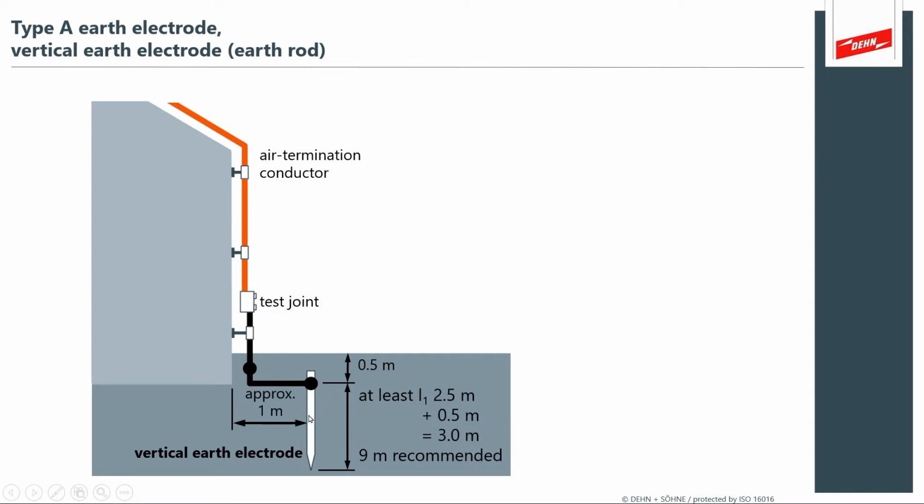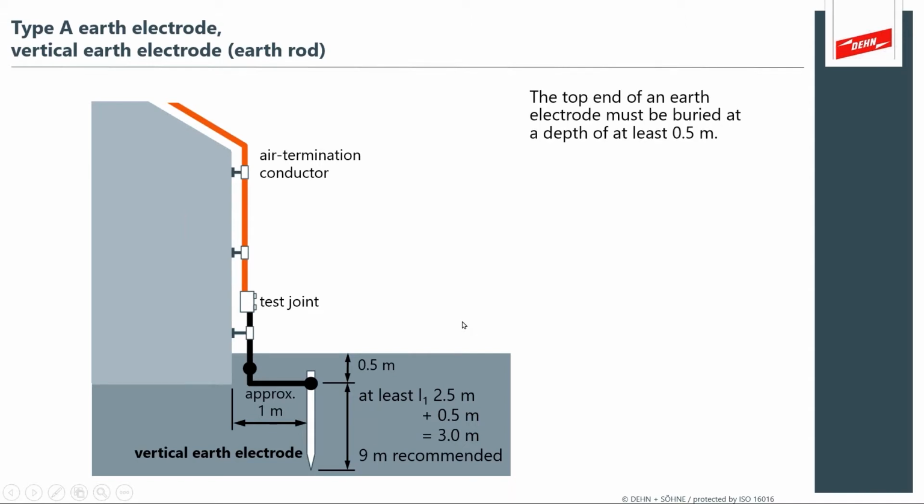Type A earth electrode with an earth rod, and we can see it needs to be buried at least half a meter below the soil. This helps prevent ground potential rise and touch voltage issues. It also helps avoid things like frost heave. But again, this goes back to part of the overall design of the system, so that the earthing system meets the expectations and requirements of the design.